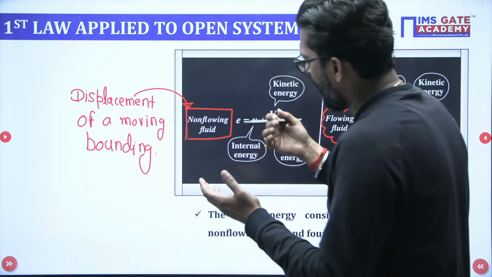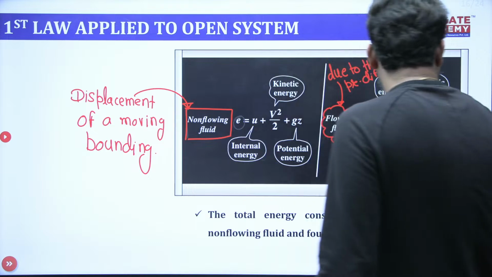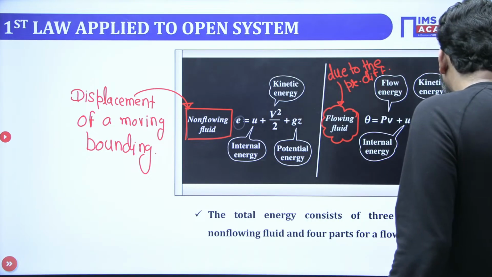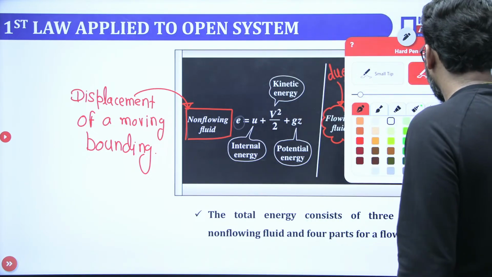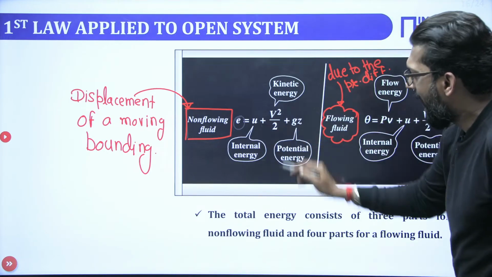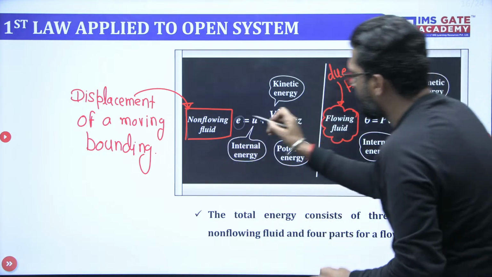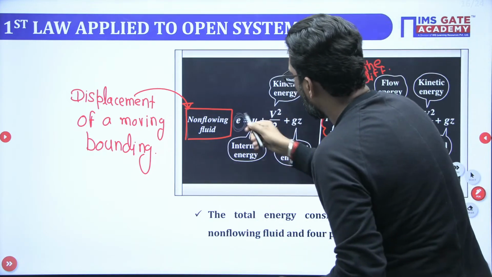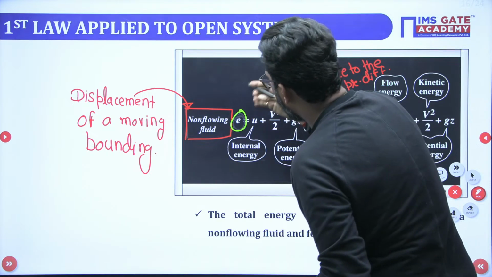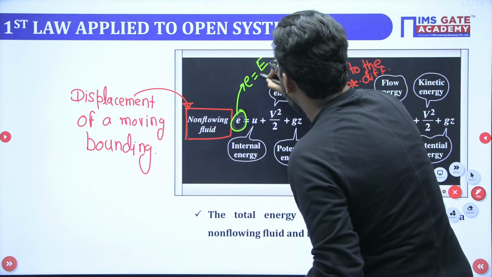you can say that any form of energy, that is E, is your specific energy on a per unit mass basis. So this energy E has 3 components. E is the energy per unit mass. What is E? E is the energy per unit mass.